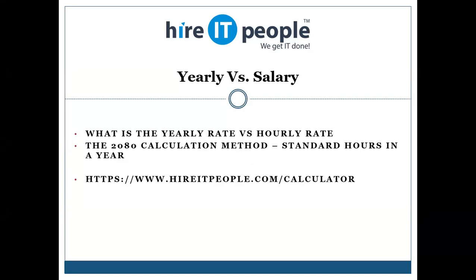So don't get confused. So now when your account manager said, hey, you can offer $50 an hour, you simply multiply by 2080, which will give you the annual salary for that particular candidate. I just run this number this way. I double it, add more zeros, it becomes 100,000 something, a lakh, right? And an additional 80 hours, at the rate of $50 an hour, another 4,000 or whatever. So very simple. So don't get confused. A year has 2080 hours and a week has 40 hours as a standard.